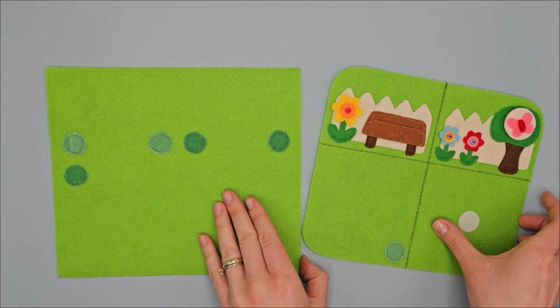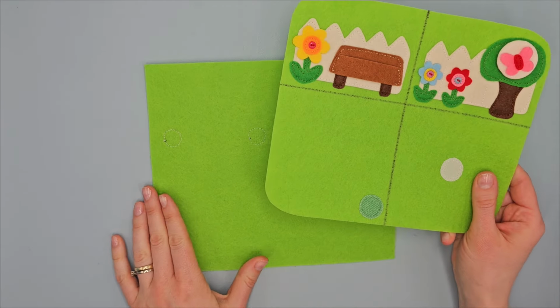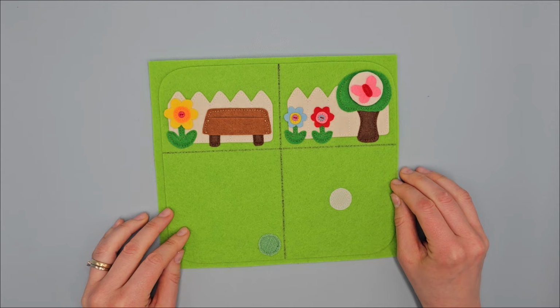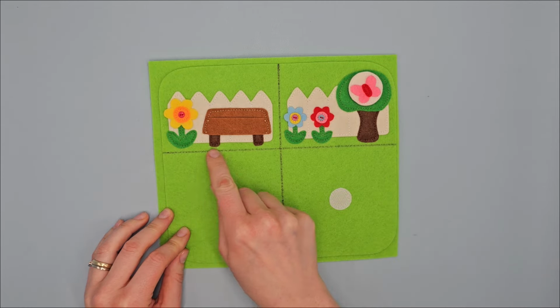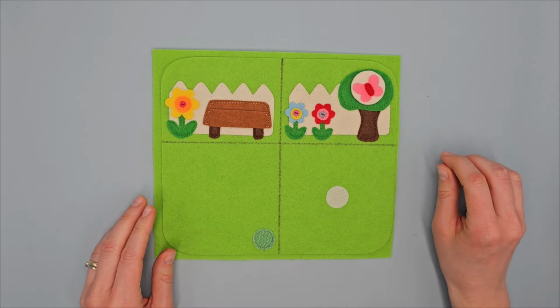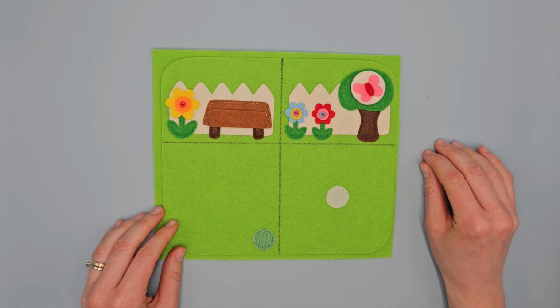Turn this element over, place the base page in the middle, and sew along these two lines, from here to this place and from here to this place. The upper and lower threads are green.